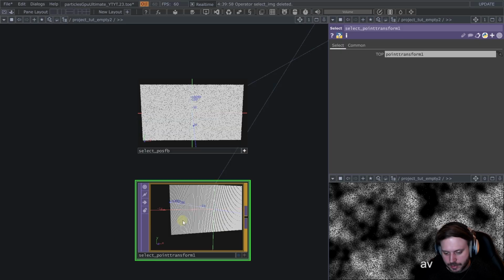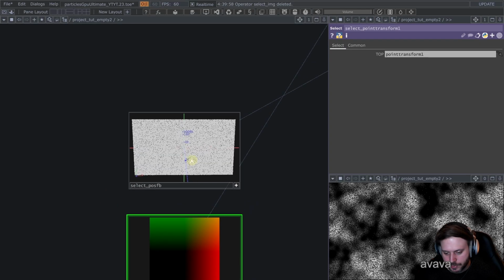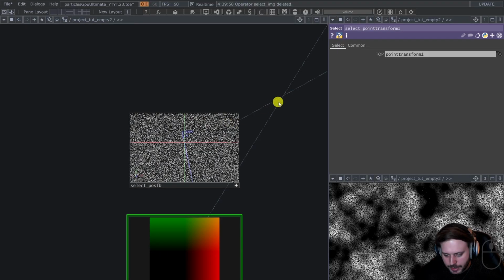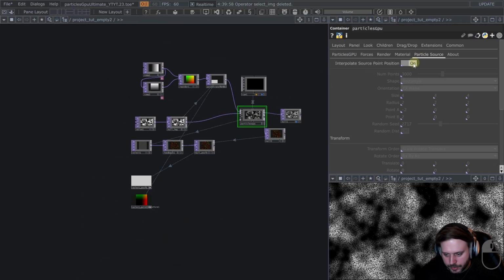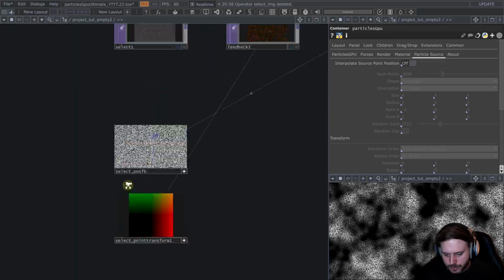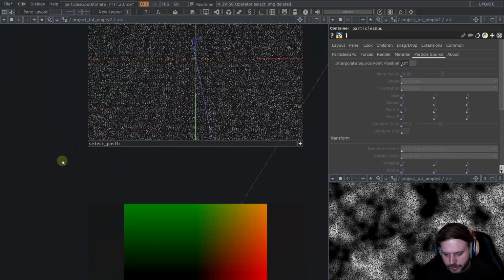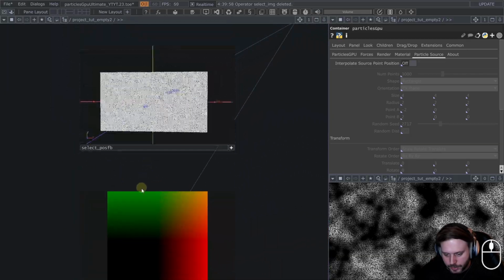The thing is with these particles GPU textures, and by the way, why is it noisy? It's because we are using here particle source interpolate source position. If I turn it off, it will regulate itself to a more regular grid.